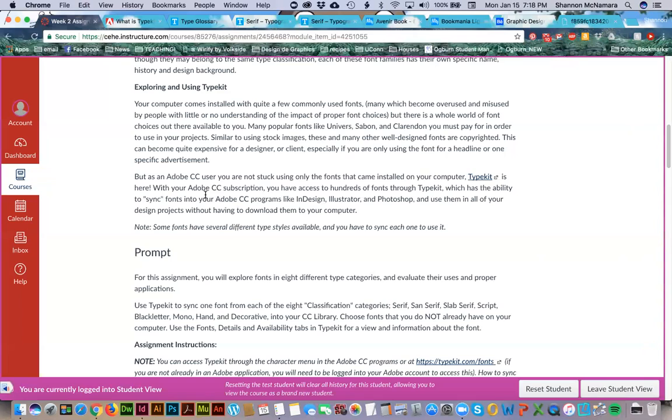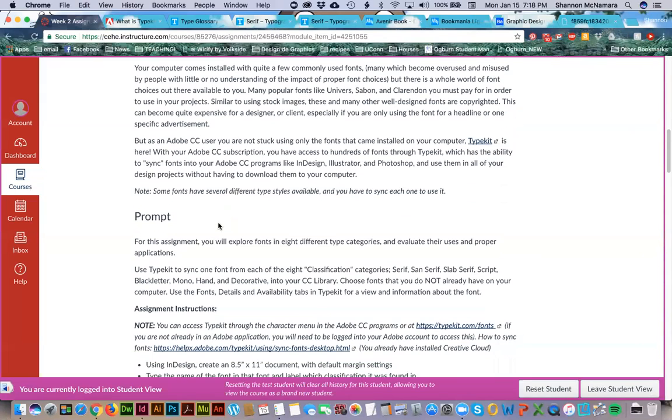And this is what I want to let you know about syncing through Typekit if you haven't ever done this yet. It can take a couple minutes. I've had it take almost an hour for me. So if you sync them and they don't show up immediately, don't fret. Sometimes you need to walk away and have a sandwich and come back and they will be synced. There's been times where it has synced a font in 30 seconds for me, and then there are times where it's taken an hour and I had to restart my machine and then they showed up. So just to let you know that, if it's taking a minute, that could be why.